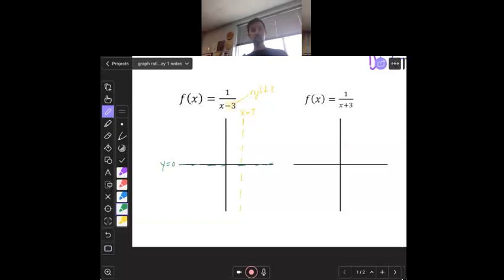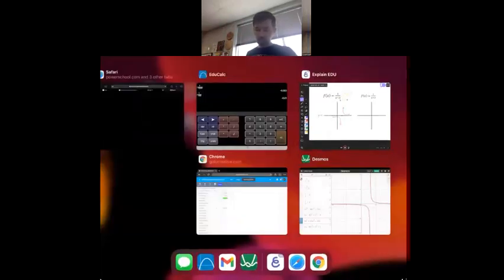This is the part I really want you guys to focus on for these things. And then we'll just sketch in the graph. What's a rational function look like? What's a hyperbola look like? Looks kind of like that. The main thing I really want you guys to get from here is how does that shift affect the asymptotes? We see how it's affecting that guy right there. Okay. So that's what 1 over x minus 3 looks like. These are just purely sketches. I just want you guys to get an idea in your head what this is going to do, right? That's all this is, just getting ideas.